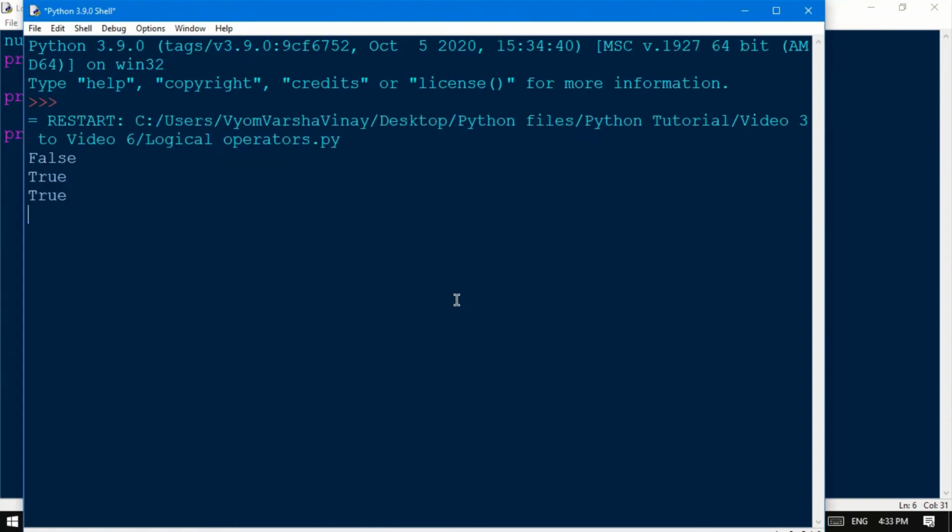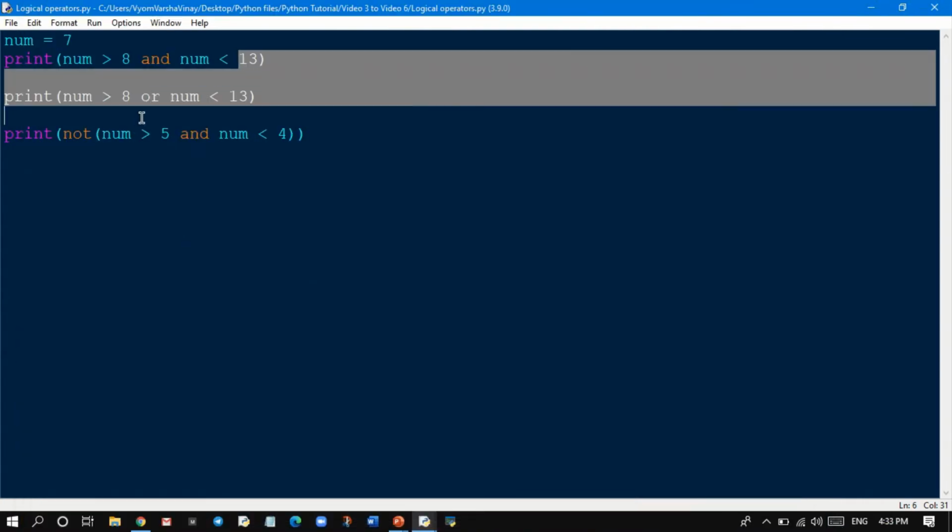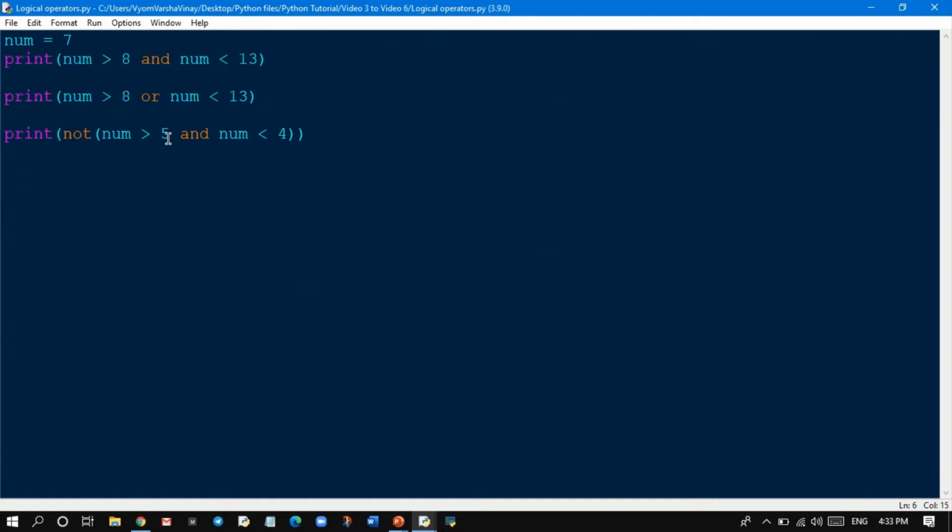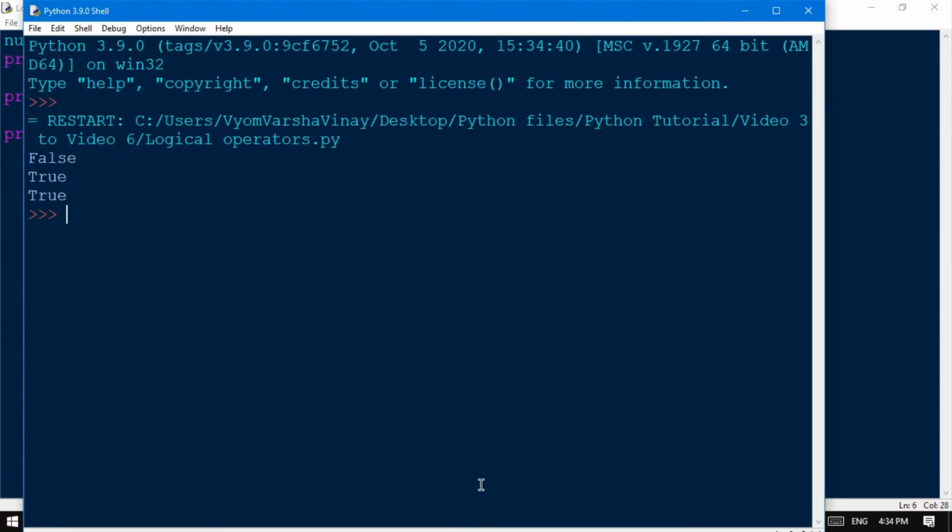Now we run it. It's going to say true because num is greater than 5, but it is not less than 4. So and is going to give a result false. And as I have told you, not reverses the value. So from false it becomes true.